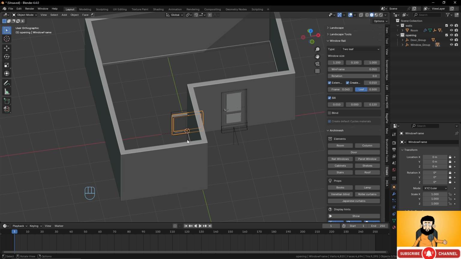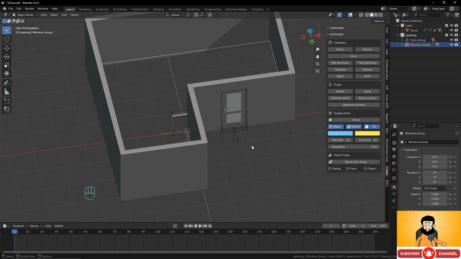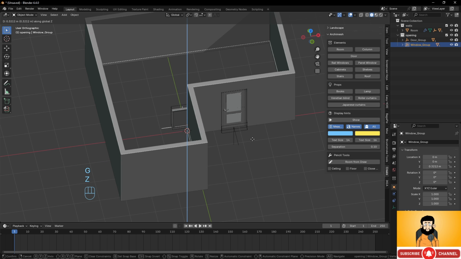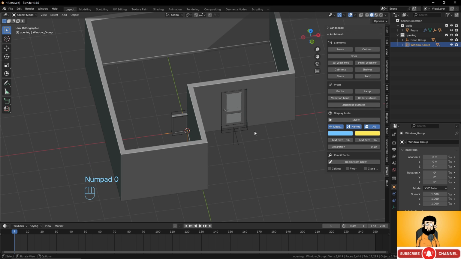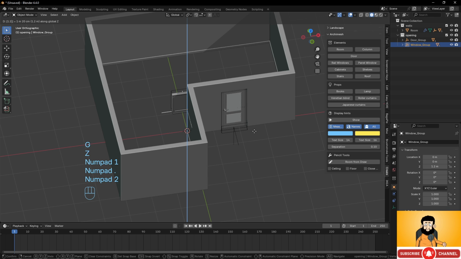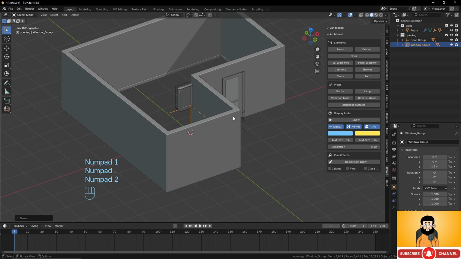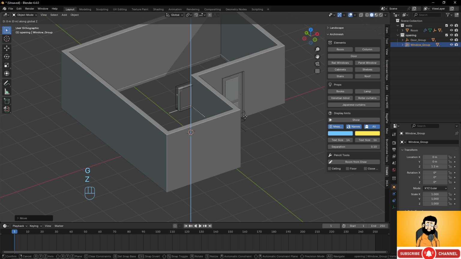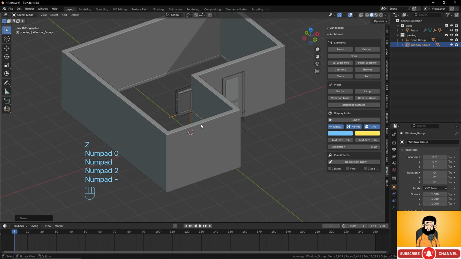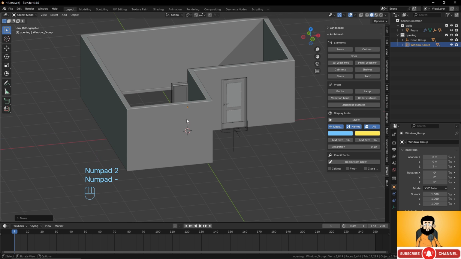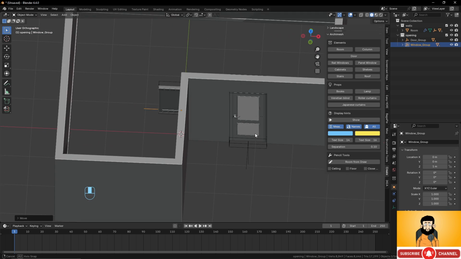Okay, then I will just select the window and pull it up a little, let's say 1 meter. I don't know, 1 meter and 20, GZ 1 meter and 20, something like this. No, too high. GZ 0.2, let's say 1 meter. I don't know the height. Maybe it's 90 centimeters for a rear window.